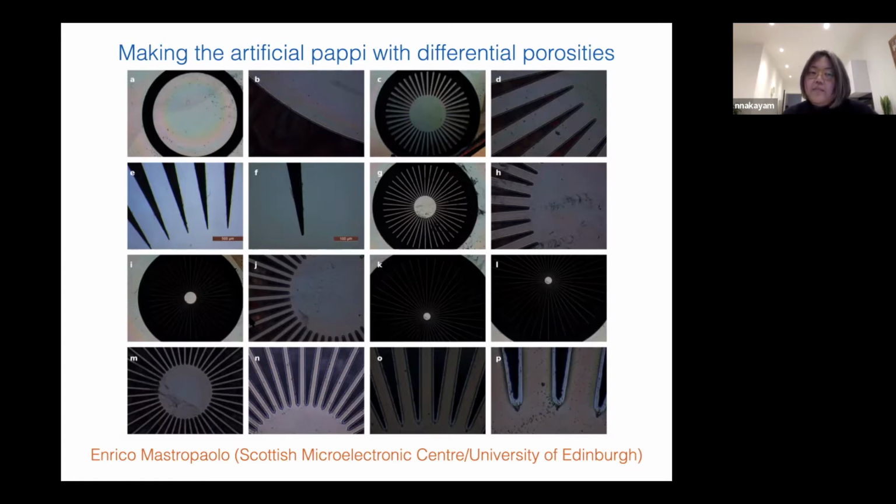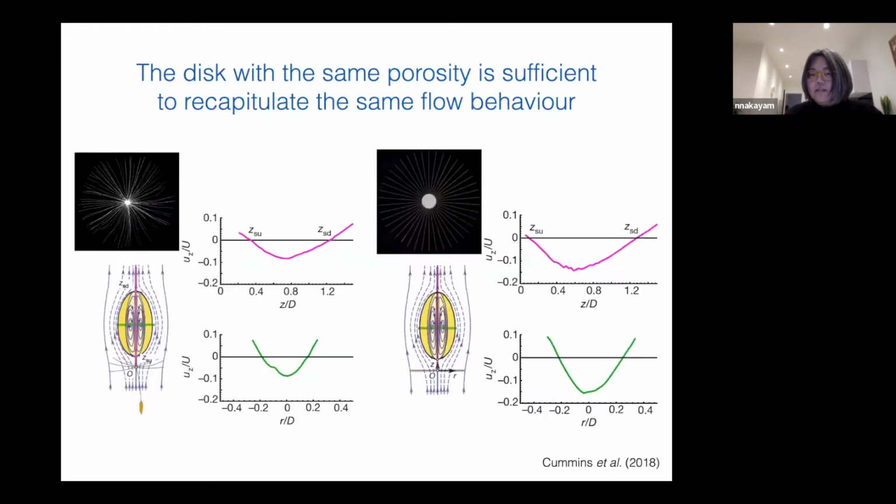So what we used was silicon wafer, and we identified that disk shape is probably important, but also it's all about the porosity. So we made that disk artificial pappus with different degrees of porosity, popped that into our wind tunnel and visualized the flow. And sure enough, this is the fake dandelion pappus with 90% porosity, and that created a flow movement which is not identical, but very close to the natural dandelion. And it wasn't the case with the other porosity levels.